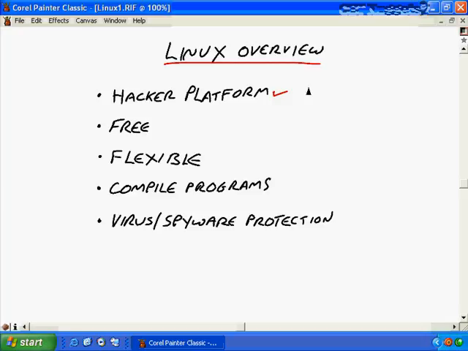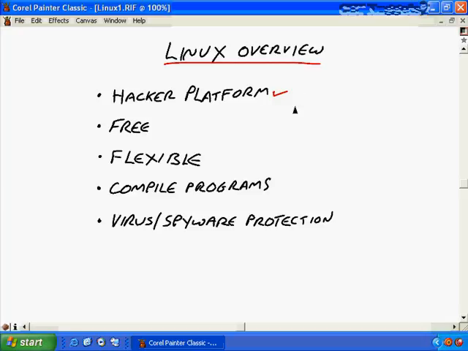With Linux, if you want to go this far, you can go into the operating system itself and make pretty serious changes or come up with your own distribution of Linux. You can write your own operating system if you want. No, not a lot of people do that. Typically, we simply use something that somebody else or another company has already come up with, but that's the whole point: Linux is very flexible, and a number of companies have their own different flavors of Linux and give you different advantages. Small versions of Linux give you a bare bones operating system without any graphical user interface, and can fit on a floppy disk, and you can run it from there. So a lot of flexibility with the hackers platforms.